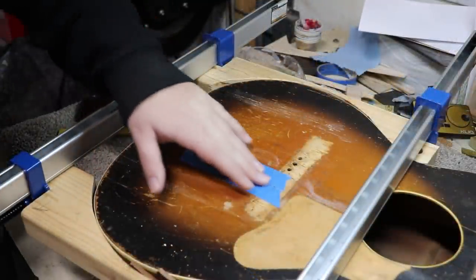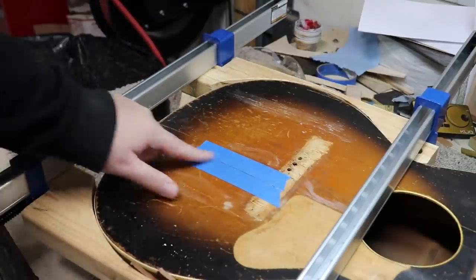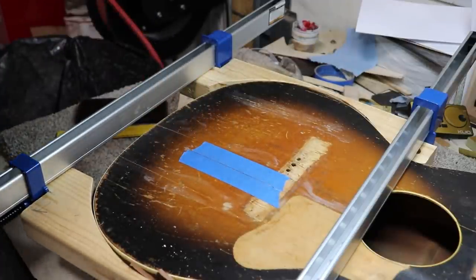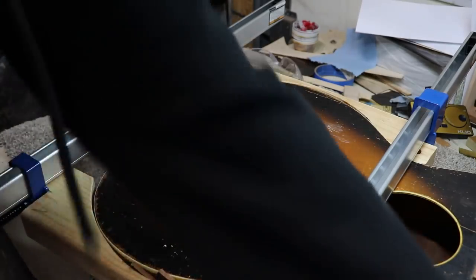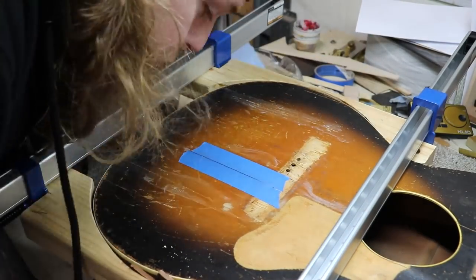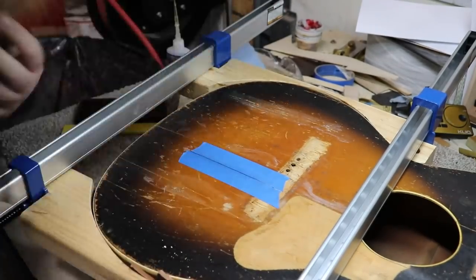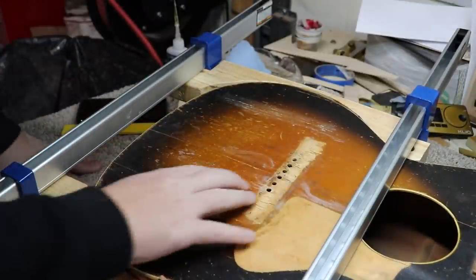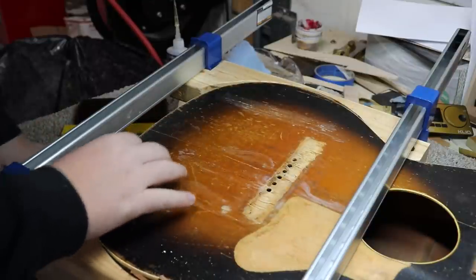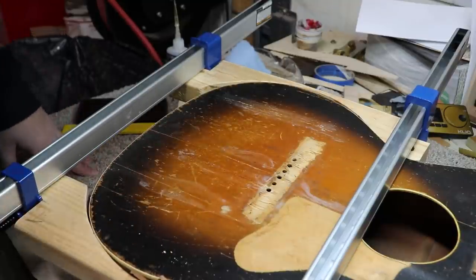After having Jerry take a look at this top, we've decided we're just going to go to the CA glue and tape. You can see I've got tape here on each side of this crack - there's just barely a gap between them. I'm just going to run a small amount of superglue down the gap. I'll do that with each crack and I'll do that off camera since it's going to take a little while.